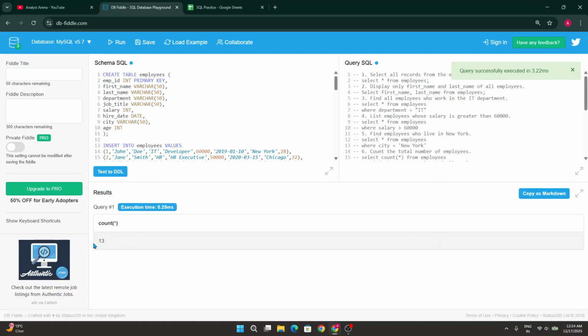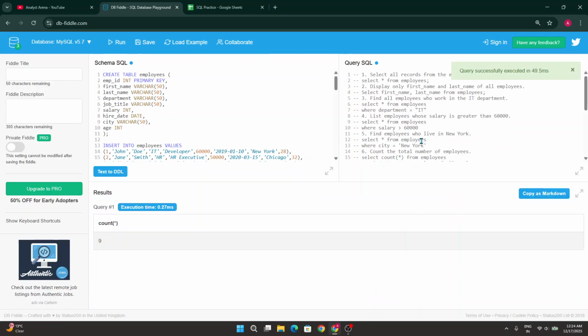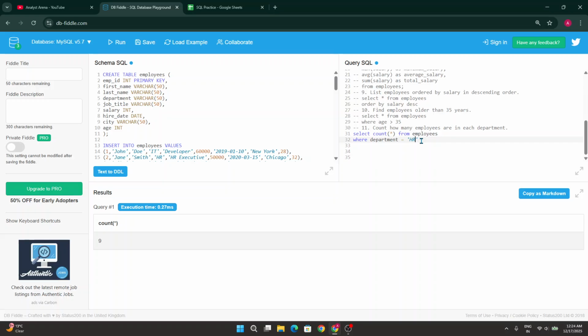It does give me 13. In the particular department, there are 13 people in IT. I can check HR also, there are 9. But they want us to count how many are in each department, all in one go. IT में इतने, HR में इतने. So they want this.